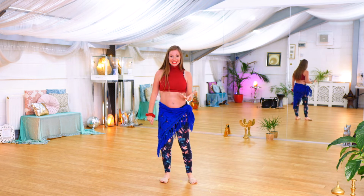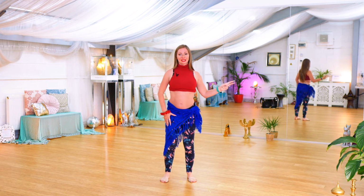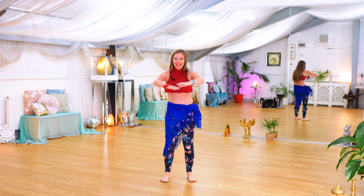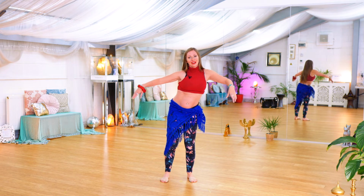So what you've got is then that rounding off of the movement. So you're going to lift upwards. Let's go this way first. You're going to slide, bring it all the way out to the edges. So here, you're rounding off through those edges. Bring your hips all the way around.